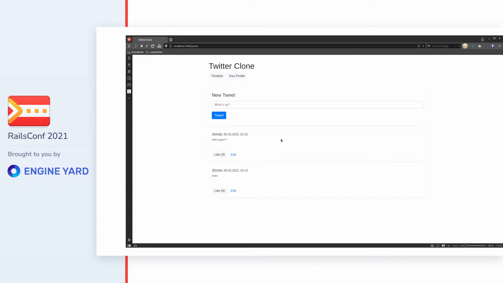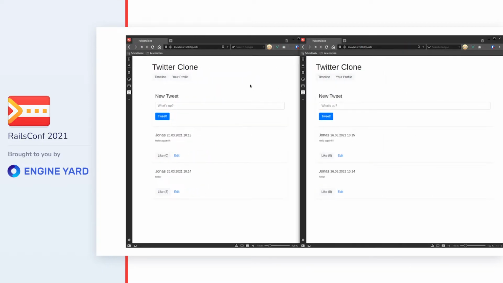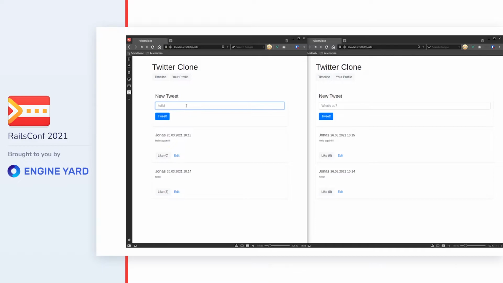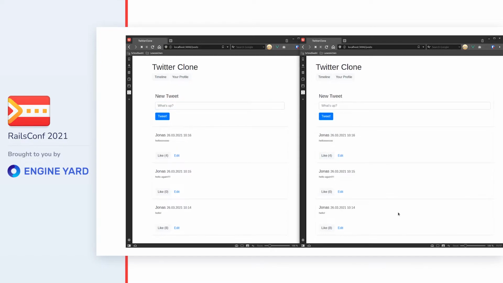So this is also kind of a recurring pattern, toggling the UI state dynamically without a full browser page reload. And while talking about real-time reactive web UIs, it's always about synced web clients. So in this demo, we want to sync multiple clients to see immediately when somebody else is tweeting something. So let's see how this is working here. I have two connected web clients in two browsers, and I'm just tweeting something again, and there you go. Both clients were synced, and I'm also able to sync the increments of the likes counter on each browser.